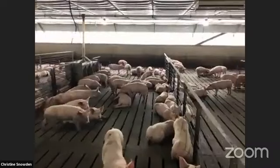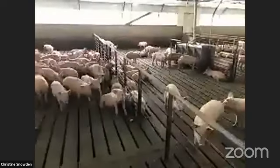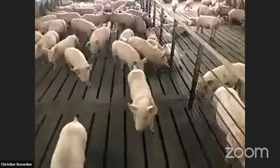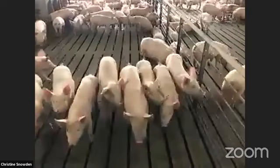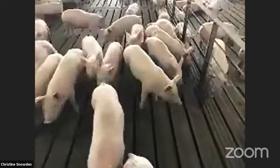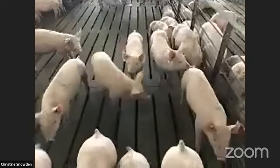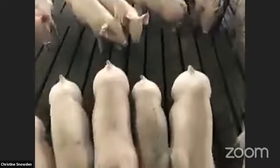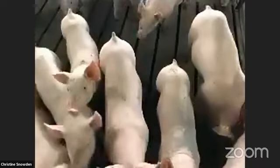Yeah, so another good thing to know about pig farming is our use of antibiotics in keeping pigs nice and healthy. Luckily, many of my pigs, as you guys can see, are super healthy. They have nice full bellies, but sometimes, just like you guys, pigs get sick. I usually don't reach for an antibiotic first. I try to give those pigs electrolytes or aspirin and see if that helps them. If I do have to use an antibiotic on that pig, I follow strict withdrawal times on that antibiotic. So when I go in, you guys can see this girl right here has a blue spot on her. That means that she's been treated.